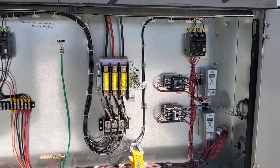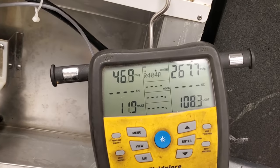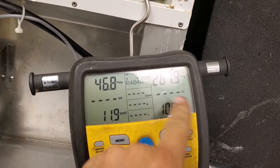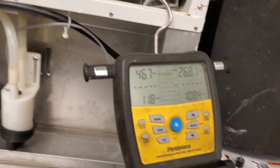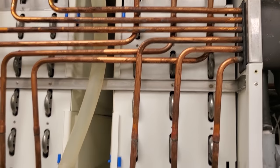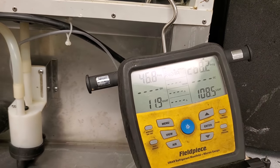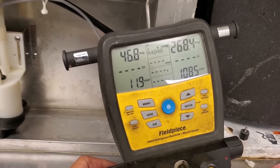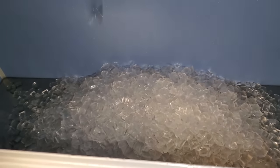We're going to put this thing back together and then go downstairs and check on the ice machine again. Even when it's damn near 100 degrees outside on startup, this machine isn't pushing 300 — that's why I was a little taken back when I first started it earlier. The machine's running now. I'm just timing the cycle, going to watch it make another batch of ice. It's made quite a few batches while I was gone getting parts, so I'm pretty confident we're going to be good. She is harvesting now — just started. Getting a nice amount of ice out of this thing.